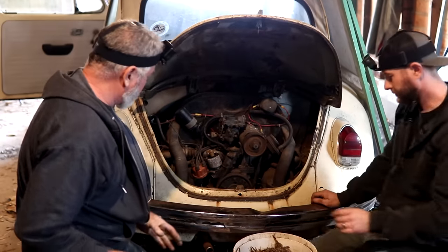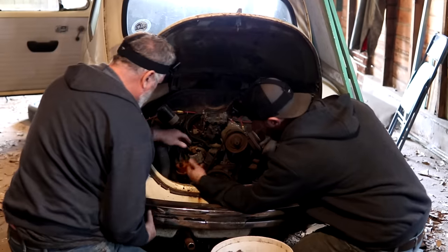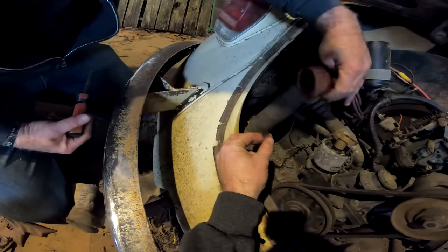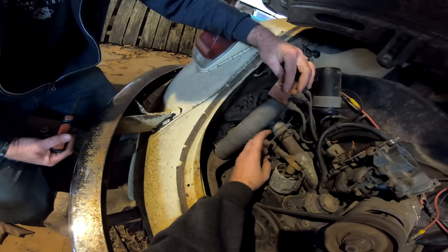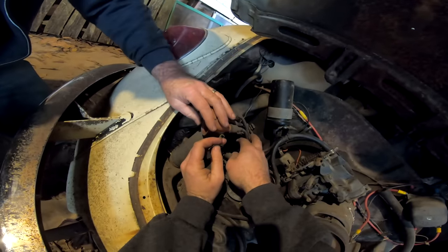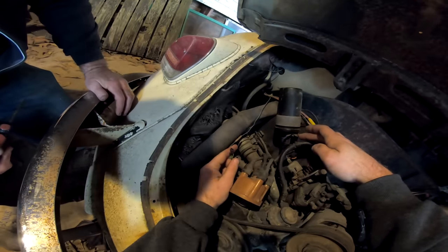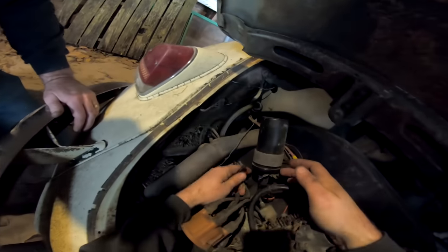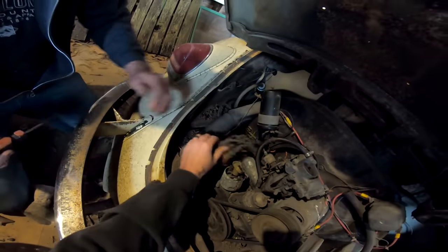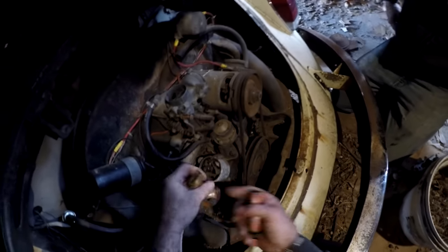Put my gloves off here so I can, something I can work with. Trying to figure out where. You say this comes off of the distributor? Yeah, comes right in here at the back. So that's going to be the main thing that's going to get the spark down to the points. Come off to the coil. I'm going to say that's going to be the positive side because it's got several things coming off of it. But that should go there. And I may have pulled it off loose whenever I was. Yeah. Clean them points and try it.